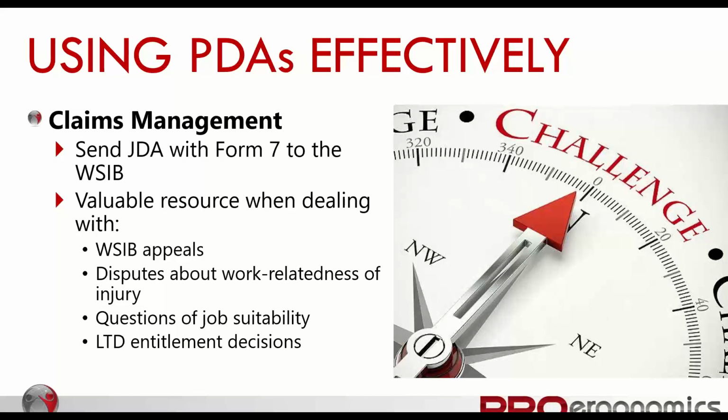What are their common uses? Honestly, 9 times out of 10, they are probably going to be used for a return to work case. It could be an active case that's open. Maybe you have somebody who has been injured on the job and you need to send that JDA or PDA off to the WSIB. Maybe that has to get included, and you are describing to them what the physical demands of the job are, and then they're using that to determine: was it a workplace injury? Can they come back to work? There are so many different uses when it comes to that.